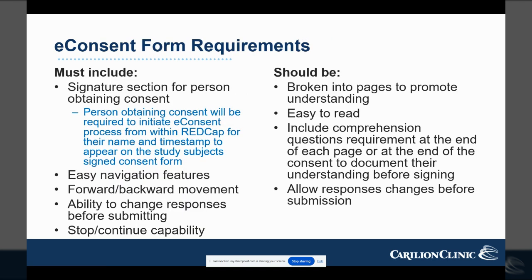Your e-consent form needs some specific features. It's got to have a signature section for research staff getting the consent, easy navigation so people can move forward and backward, and the ability to change answers before submitting. Breaking it into pages helps people understand better, and you'll want to include some questions to check their comprehension.